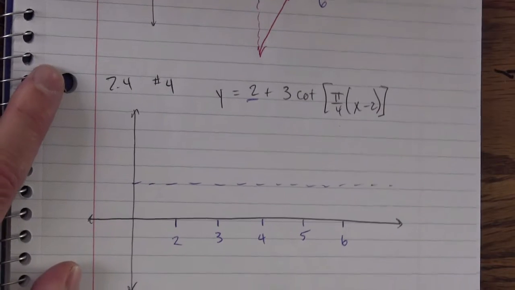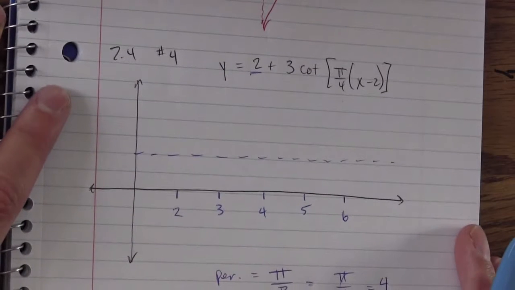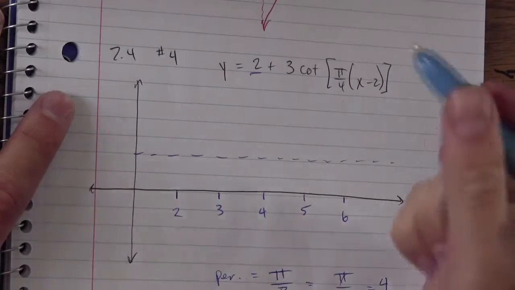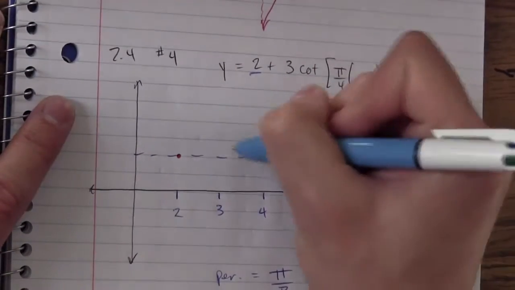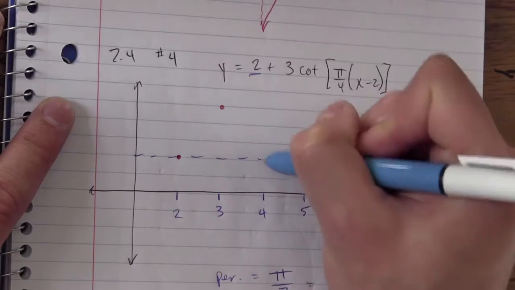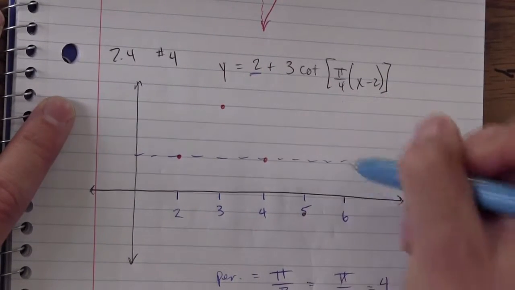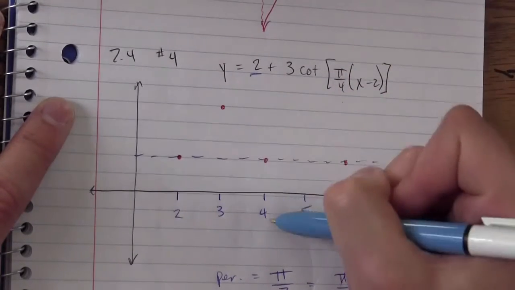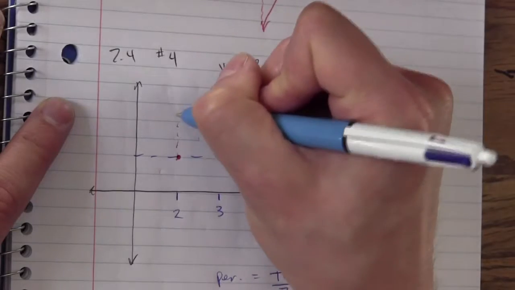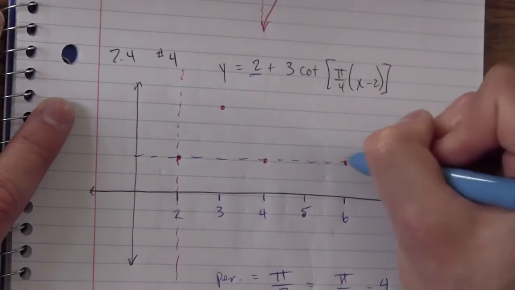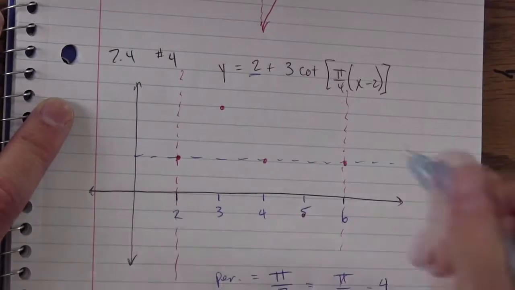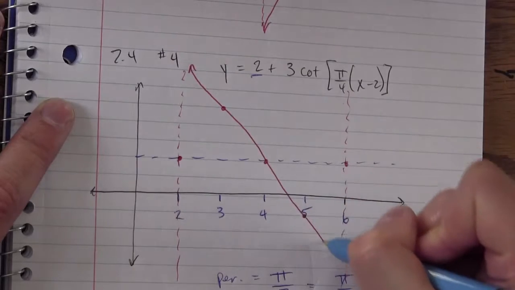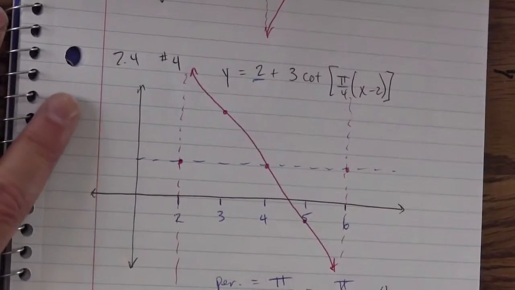So now we go ahead, and again, this is a beautiful thing about cotangent, it uses the same pattern of points as tangent and sine. So we put 1 at 0, then we go up in amplitude, then we go back to 0, then we go down in amplitude, and finally at 0. Now, tangent has an asymptote in the middle. Cotangent has its asymptotes at the beginning and the end. And now all we have to do is connect the points. So we start high on the left and then come down low on the right. And that's it. That's how you graph cotangent.